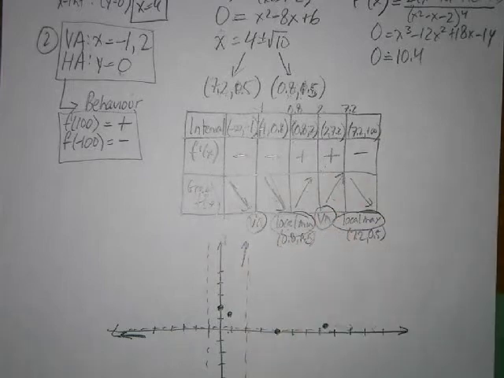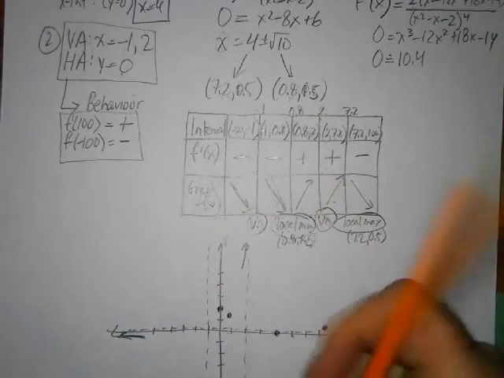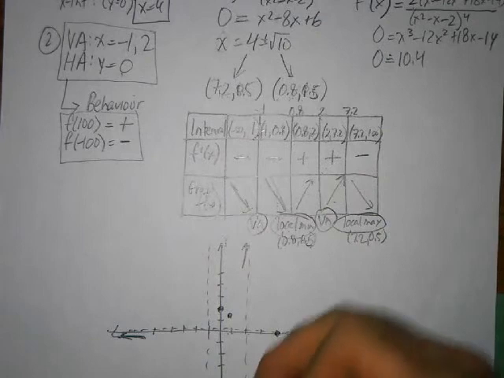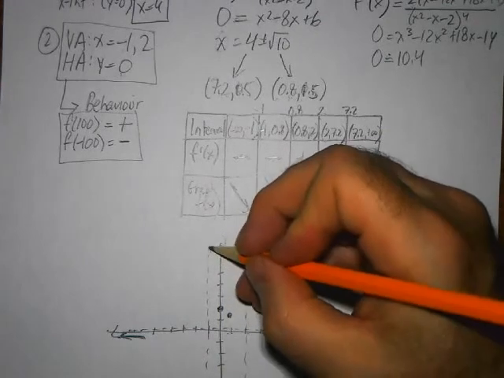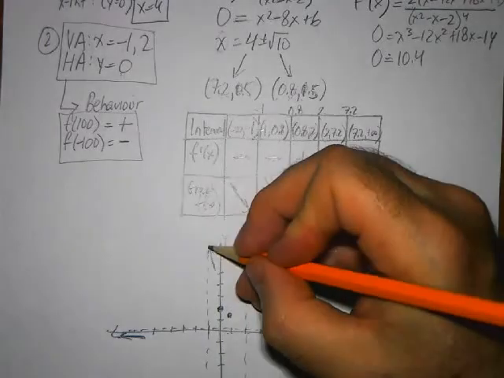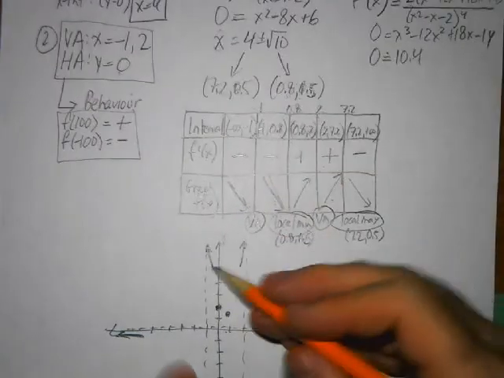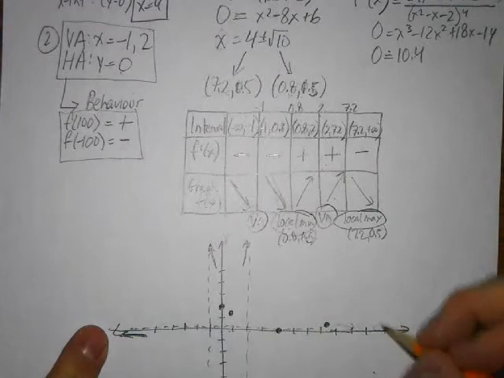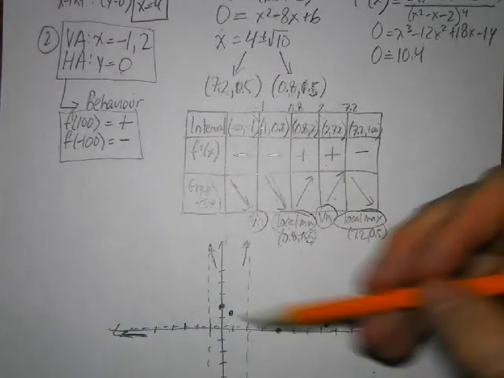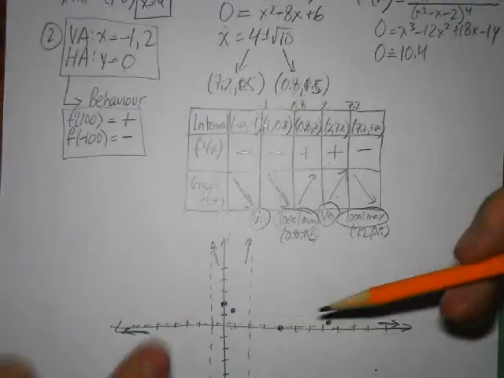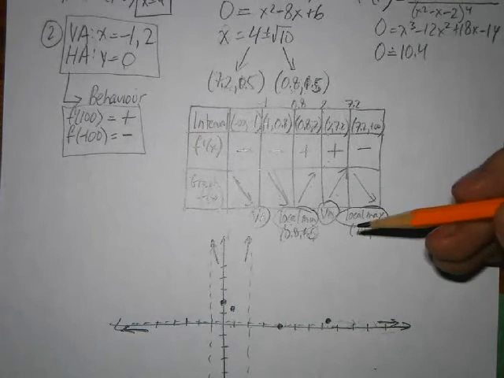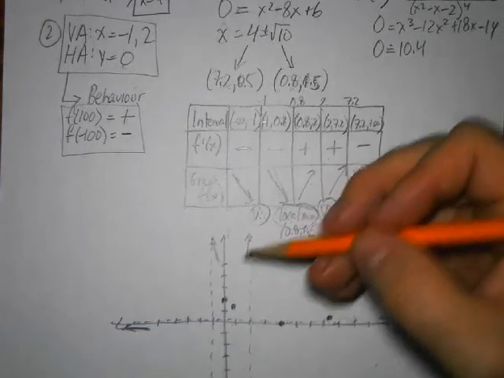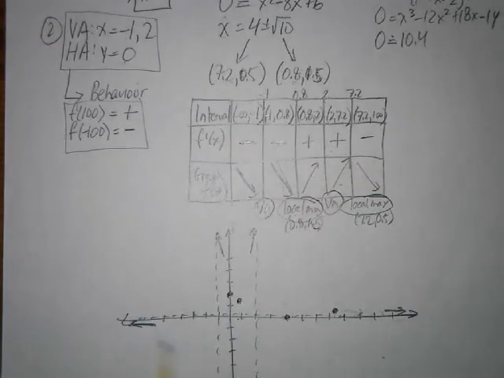Actually, this one was wrong. So on the left, I'm decreasing, but I'm also, that would actually be increasing if I did that. This is decreasing here. Okay, so I've got my vertical asymptote behavior, my end behavior, which I erased. I've got my x and y intercepts, my vertical asymptotes, horizontal asymptote, point of inflection. So if I start doing this, it always makes sense to do each section at a time.